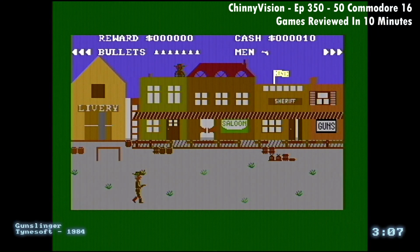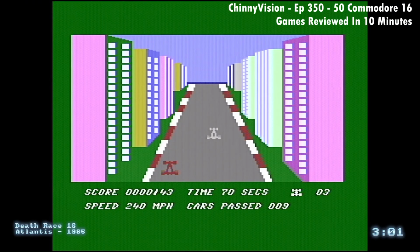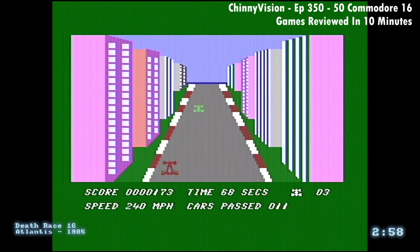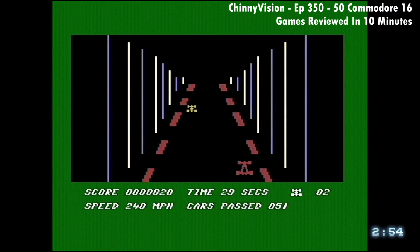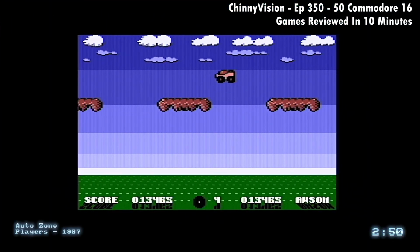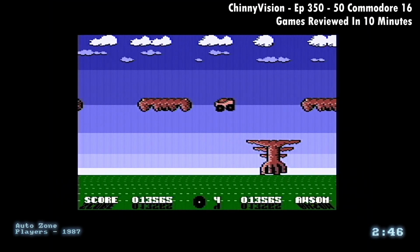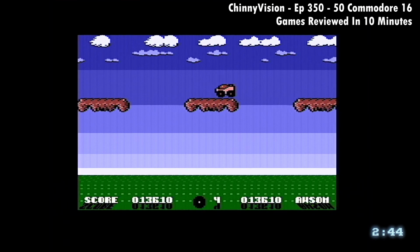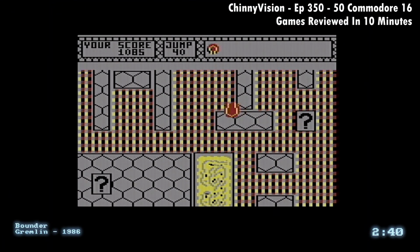So let's look at some of the specifications, because listeners who aren't familiar with the systems may wonder what the difference was between the Plus 4 and the Commodore 16. Well, not really much in a nutshell. You've got this lovely outer shell, but the keyboard and the case are completely different. We'll provide links to photographs of them, but it's the internals we're more interested in.